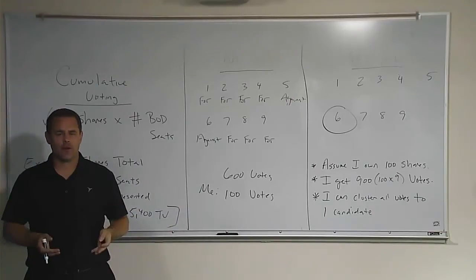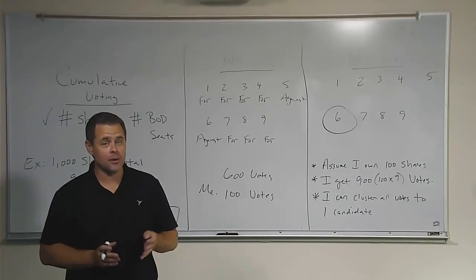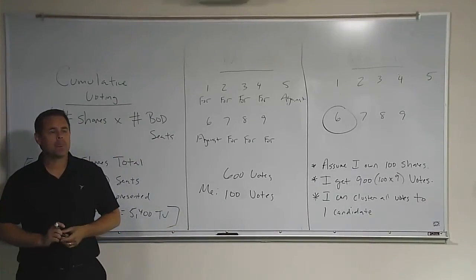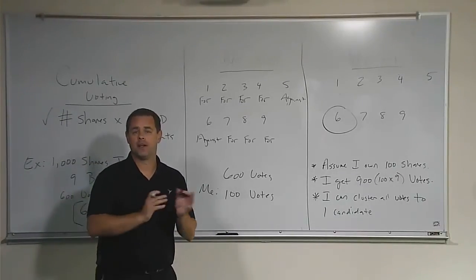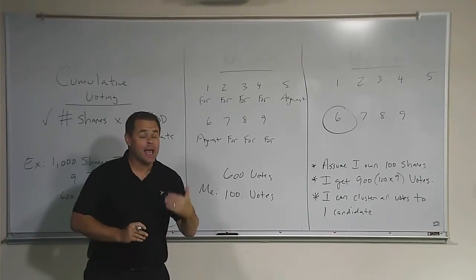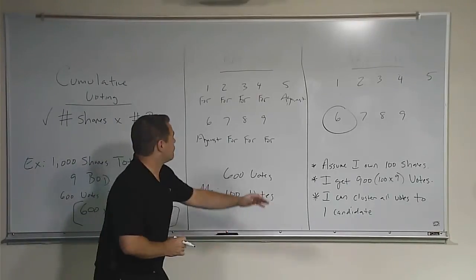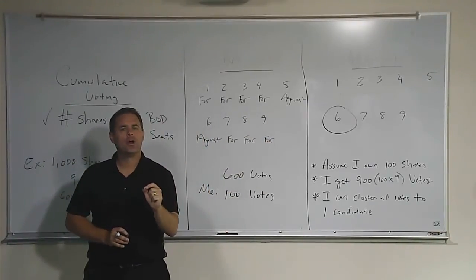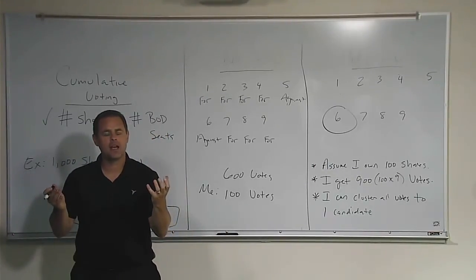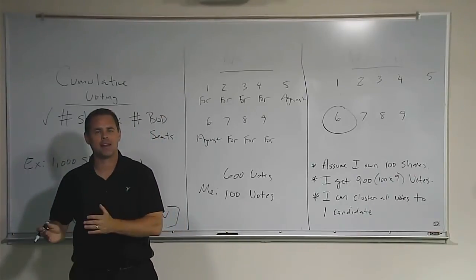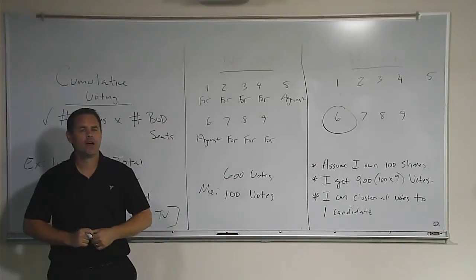So what you need to know is that cumulative voting exists. It is law in, I think, about half of the states in the United States, so it does exist a lot. Lots of shareholders want it because it's seen as shareholder protection for small shareholders who have less power in the corporation. And my take on it is that I don't really think it normally matters. I think sometimes it matters in really contested elections. Imagine you have a board member where he or she is really divisive in the corporation. So you have a lot of people for and a lot of people against. This can tip the power of that one candidate. But for the most part, that doesn't happen.